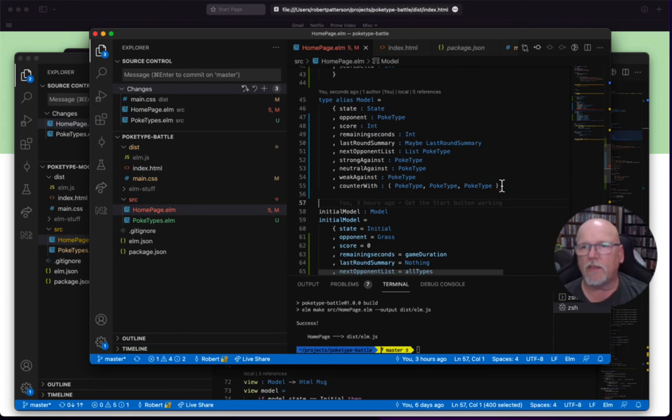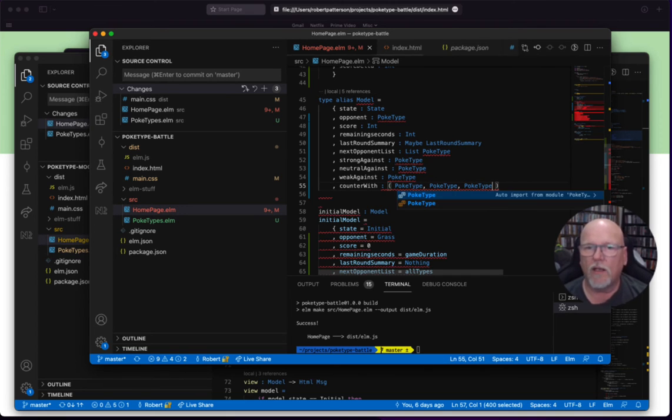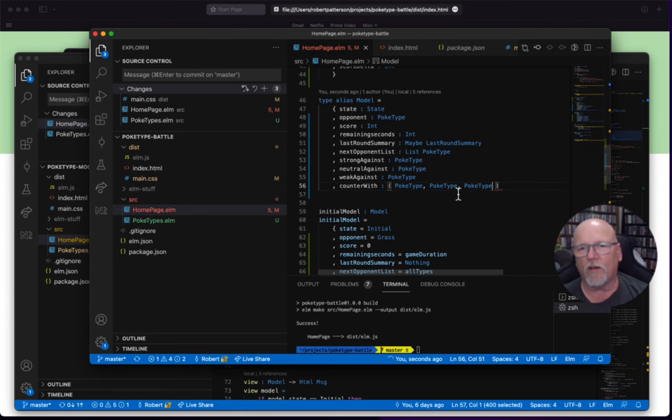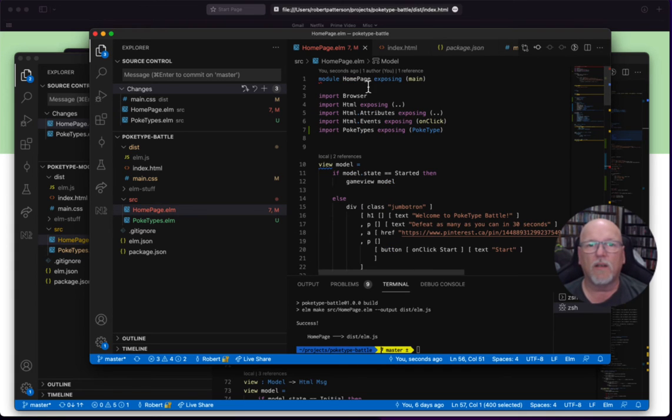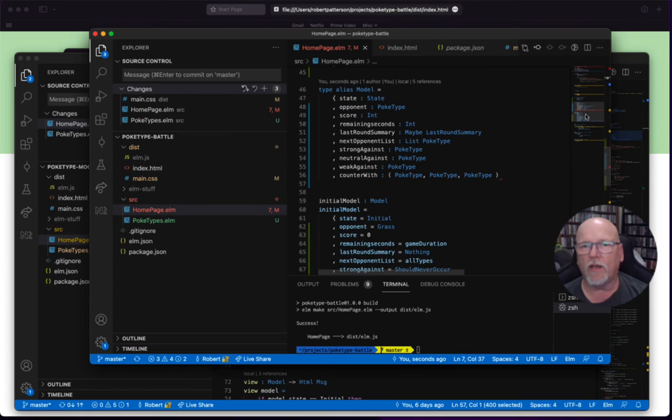And I still have something slightly wrong. You know what I bet it is? I bet you I haven't... PokeType, yeah. Let's autocomplete that. I think I need to import it. Yes. So I'm just going to autocomplete it. Maybe, maybe not. So let's go to the top here. I'm looking at the red things. I'm just trying to spot the error message. And I can't really tell.